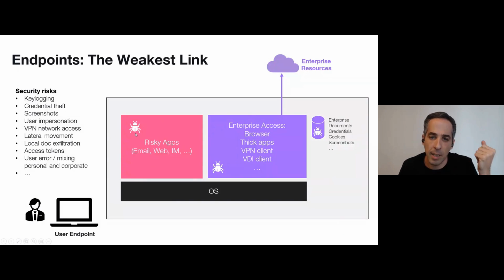They use techniques like keylogging or credential theft or even screenshots and user impersonation. So they can really ride whatever session you have authenticated with the enterprise to gain access to all of your systems, get the data out, and do damage on production workloads if they want, and so on. They move laterally within the network. They take whatever documents you might have stored locally, your credentials, your cookies, your access tokens.